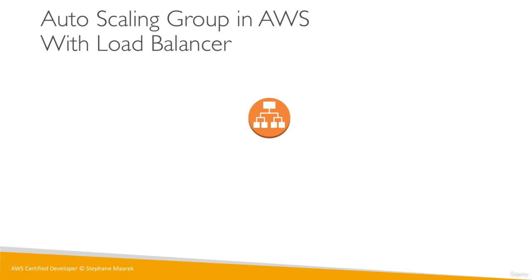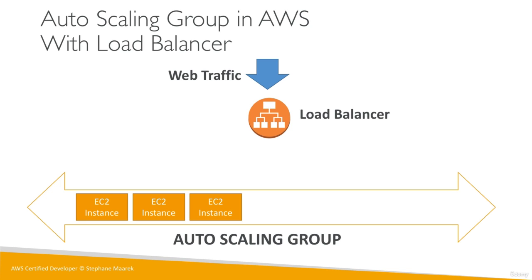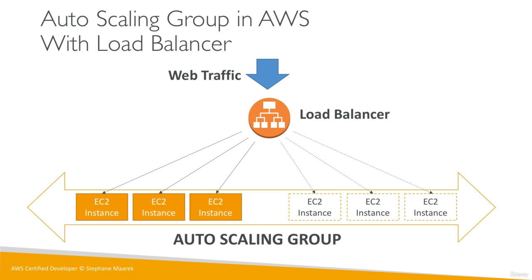So now how does it look with a load balancer? Well, here is our load balancer and web traffic goes straight through it. And we have our auto-scaling group at the bottom. And basically the load balancer will know directly how to connect to these ASG instances. So it will direct the traffic to these 3 instances. But if our auto-scaling group scales out, so if we add EC2 instances, then the load balancer will also register these targets, obviously perform health checks, and directly route traffic to them. So load balancers and auto-scaling groups really work hand in hand in AWS.